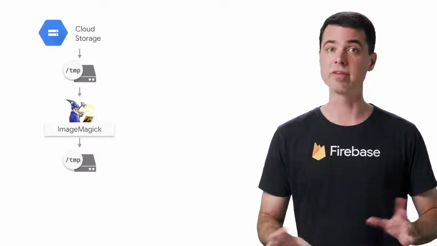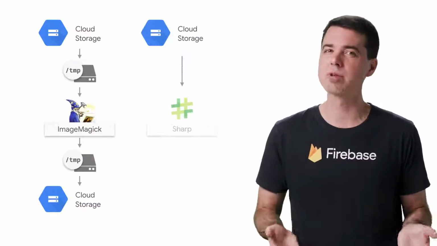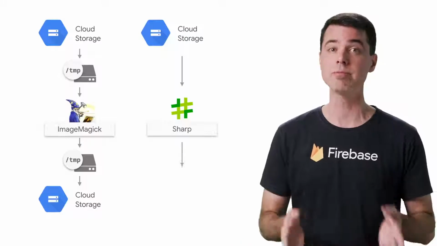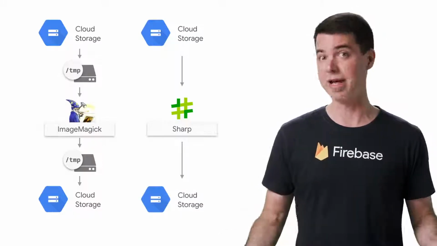For example, instead of using ImageMagick for image manipulation, consider using a library like Sharp, since it can work with streams of image data in memory using locally scoped streams of data, rather than with files you have to manually clean up. So, use your best judgment when dealing with globals and temp disk space. They can save you time and effort if used correctly, or backfire and leak memory if used poorly. Your function code should be ready to execute repeatedly on a single instance, but it should also be ready to execute in parallel when scaled up on multiple instances.